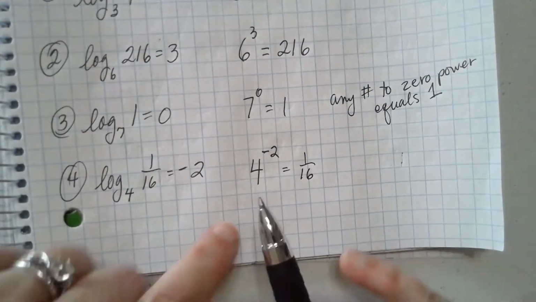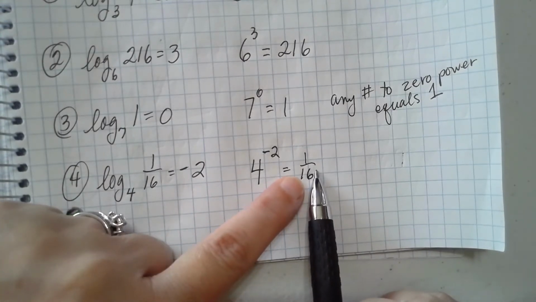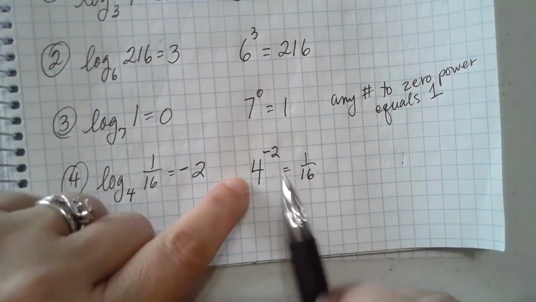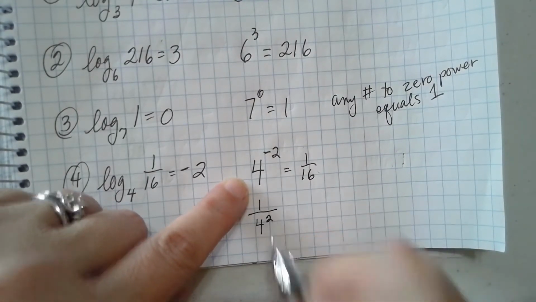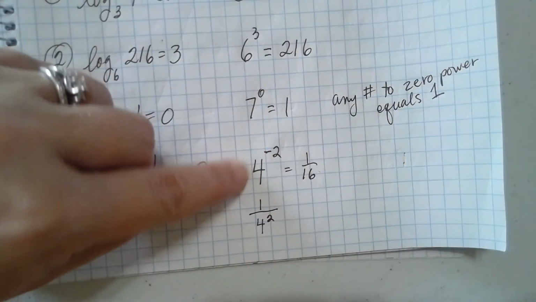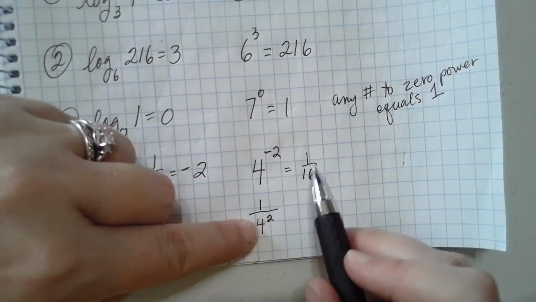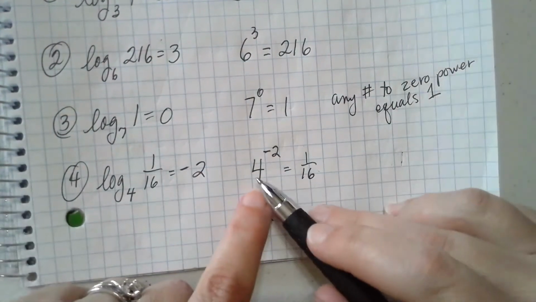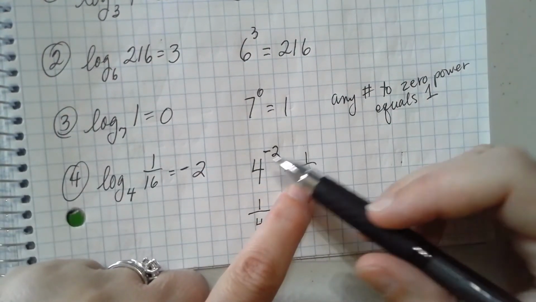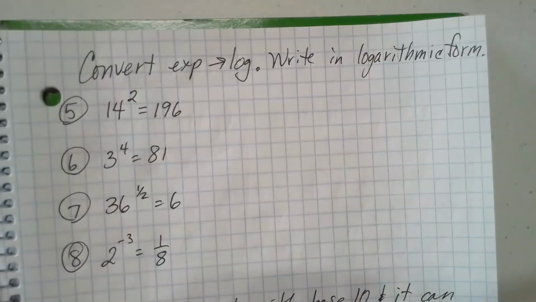Okay, so anytime you're taking a whole number and you want to change that whole number into a fraction using exponents, you're going to have a negative exponent. So remember what we did was we said in order to make this a positive exponent, we bump it from the numerator, which it is here, down into the denominator, and we get 1 over 4 to the second power, which is the same as 1 over 16. Okay, again, anytime you want to change a whole number into a fraction using exponents, your exponent will need to be negative. Okay, all right, so the next section asks us to go the other direction.